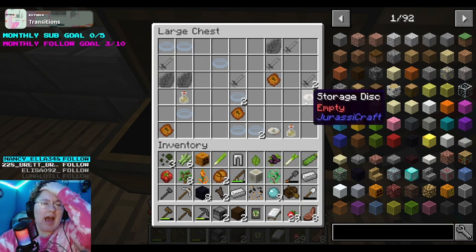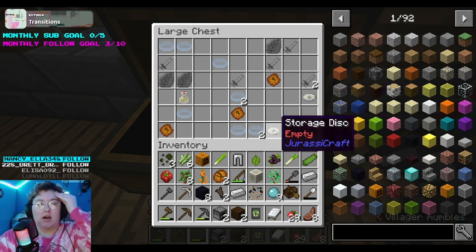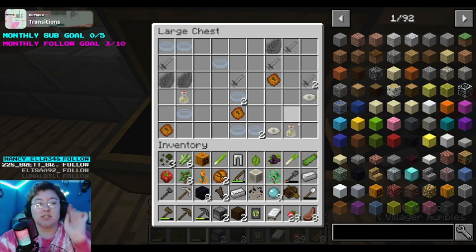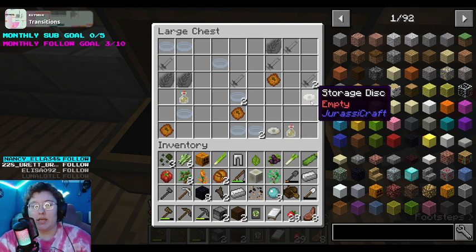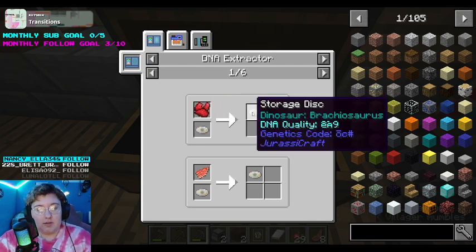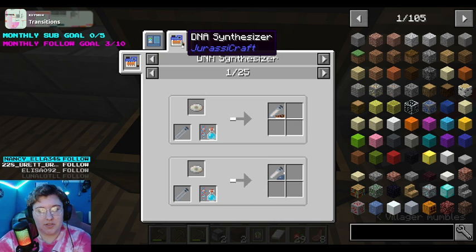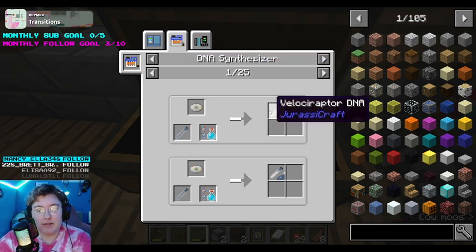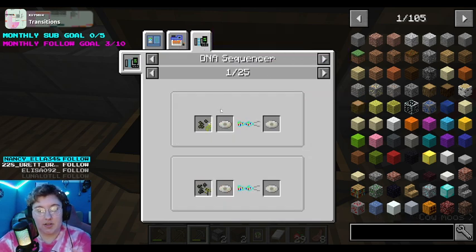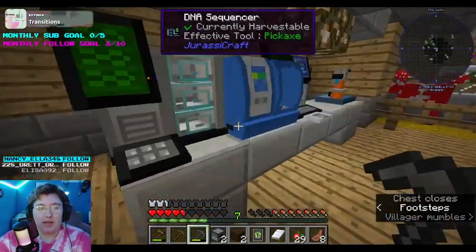Oh, yes! So, for anyone who wasn't here earlier when I was discussing this, you need the storage disks. You can only get them from these buildings in these chests, which is the most difficult part of it. And you have to use them in here. See? So you use them in the DNA extractor, and we need them for the DNA synthesizer. And no, the DNA sequencer. So this thing. See this thing?